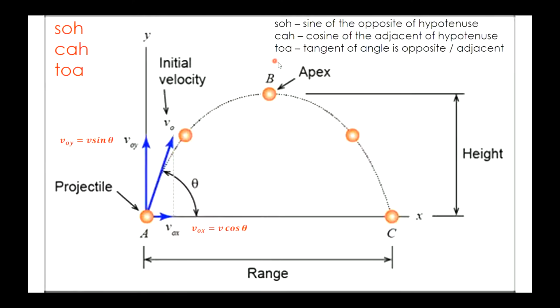And the TOA, this is sometimes used kapag ang given ay dalawang component and hahanapin mo yung angle of trajectory. Because tangent of an angle is equal to the opposite over adjacent. So ano ang opposite again? Sine. And then ang adjacent is cosine. So that will be tangent theta is equal to the y component of the velocity over the x component of the velocity.